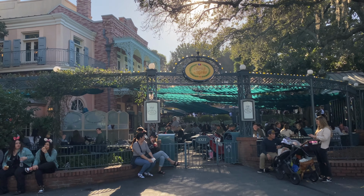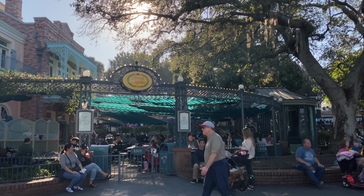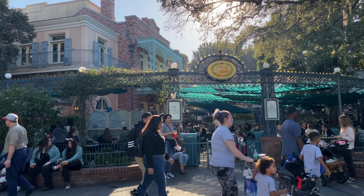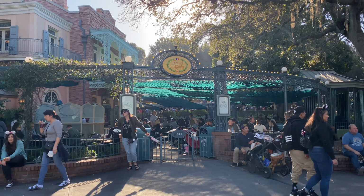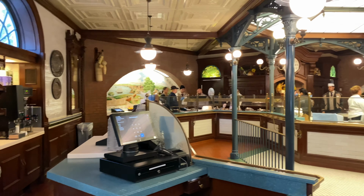Creole style food, which is pretty much already in the French Market. I believe they're going to enhance the menu a little more. So this is one place, like I said, I'm really looking forward to. I know I'm looking forward to a lot this year, because you know what? This year I'm going to try to make it a positive year. But I thought I would just show French Market before they retheme it. Here's going to be a quick view of the French Market from the interior.